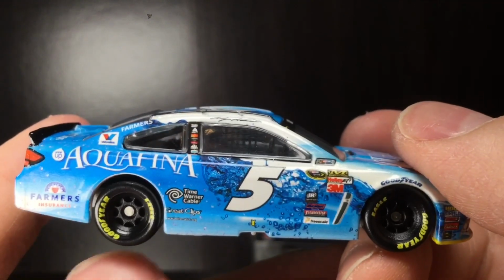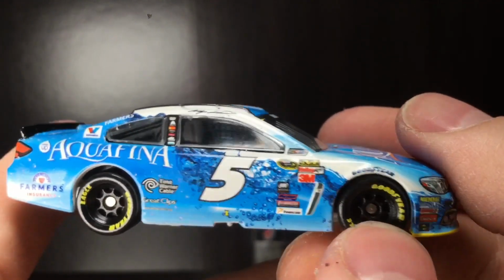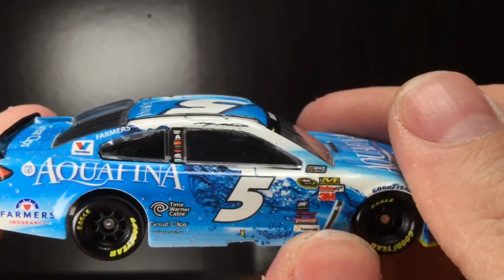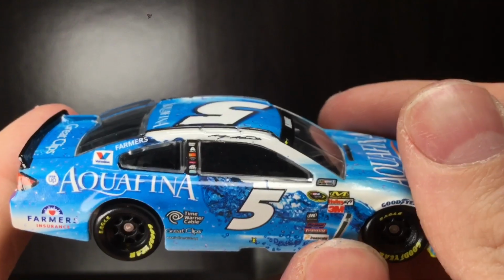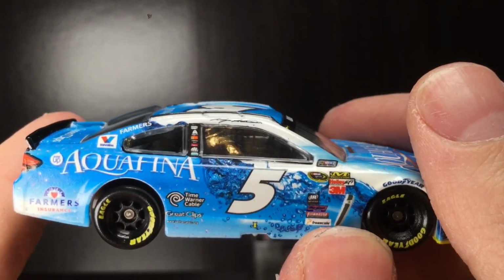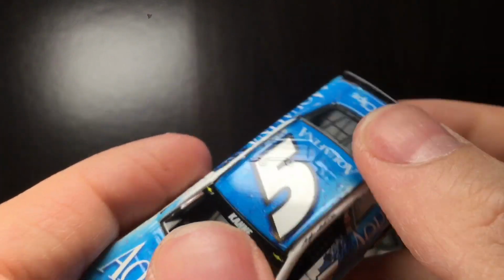I love how the Goodyear Eagles match that splitter. That is freaking sharp. You look at all the detailed paint schemes we've had through the years. This is one of the most detailed ones I've ever seen. I mean, it's got the three-dimensional patterns. It's got the shadows and transitions. It's just a darn good-looking paint scheme, you know?